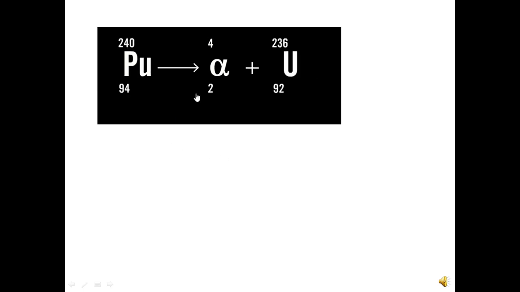Plutonium decays by alpha to uranium. Notice we had uranium-235 before. This decay of plutonium results in uranium-236, but uranium is always 92, plutonium is always 94. But this is a particular isotope of plutonium producing a particular isotope of uranium. So 236 plus 4 is 240, 92 plus 2 is 94. And thorium decays by alpha to radium. Radium, you can see, decays to radon, as we looked at earlier.